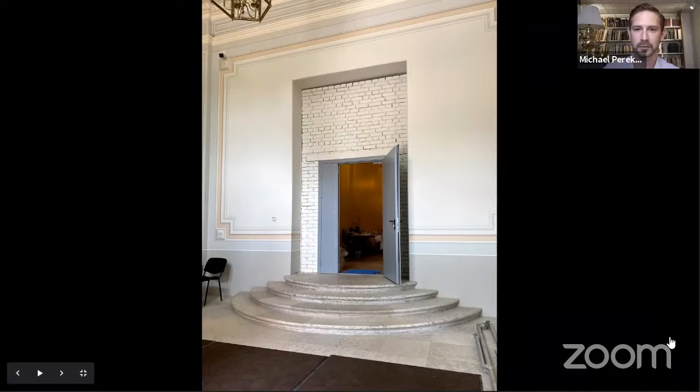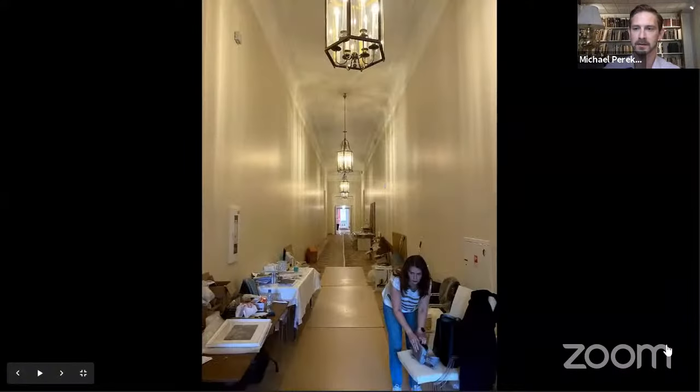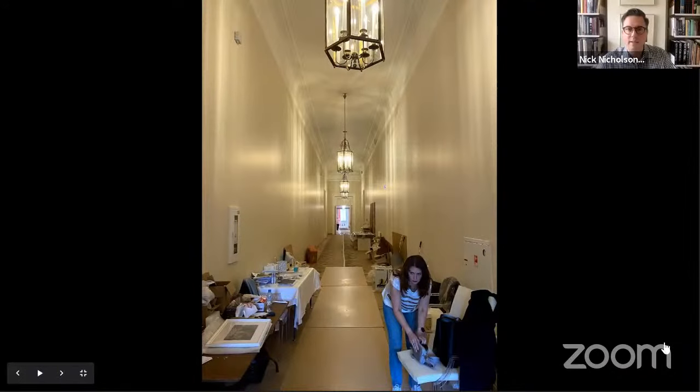We are in the entrance and about to walk into the palace. And what we see next is this hallway. And hall. Yeah. Exactly. So this is a view that most people haven't seen. This is the hall that runs the entire depth of the palace. On your left is the entrance to what would have been the lady-in-waiting rooms for the empress and access to the children's rooms. And on the right, which you can't see because I'm standing in between the two doors as I take this picture, is the door into the emperor's reception room.